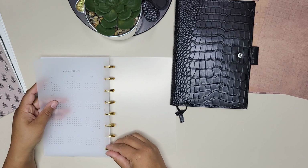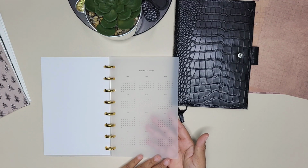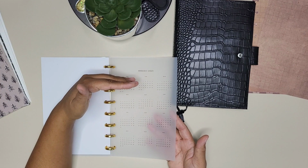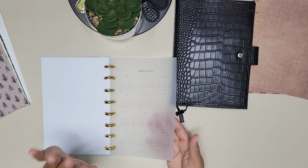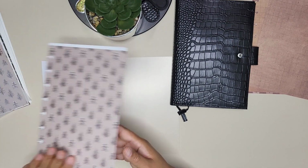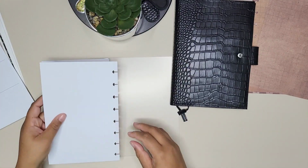And then I have my Infinite Lotus, my Year at a Glance. As you can see, because it is A5, I think A5 is a little shorter, but wider. So as you can see, you have a little bit more space, but that doesn't bother me. I can decorate it if I want to. And I'm just gonna layer it with some more cardstock.